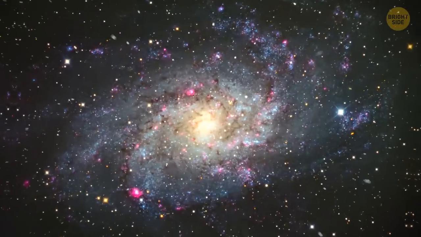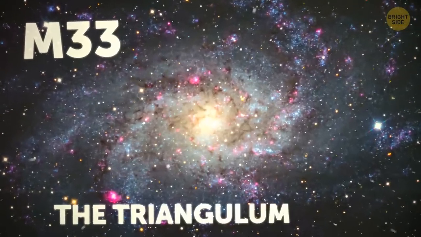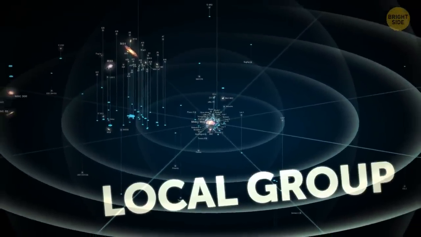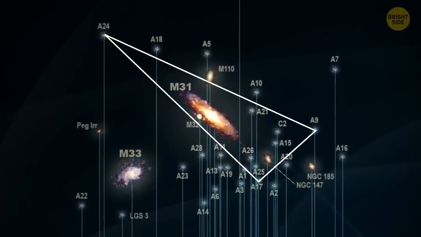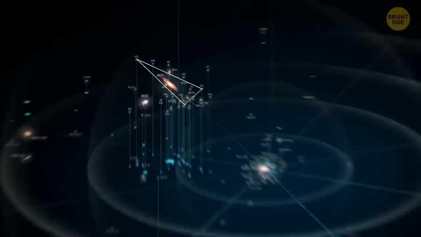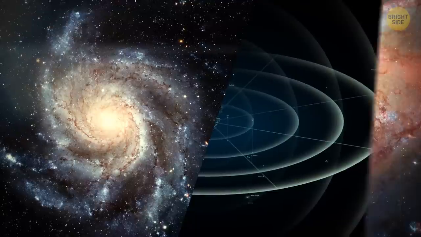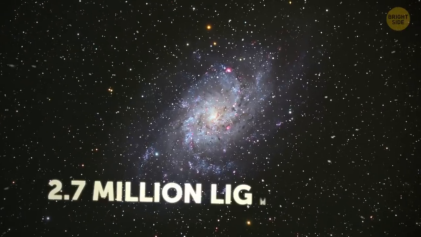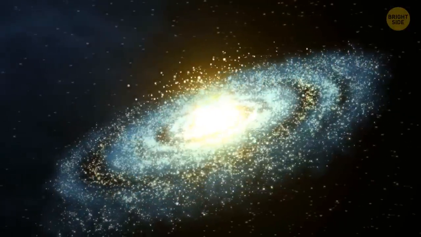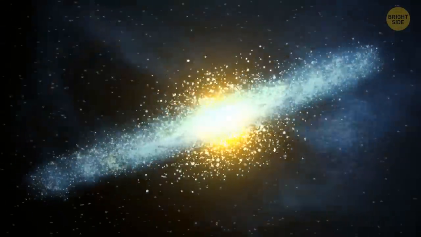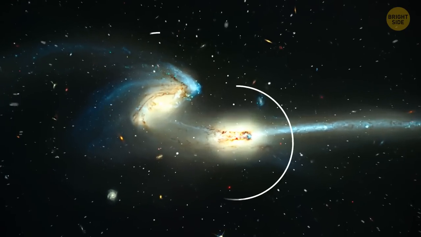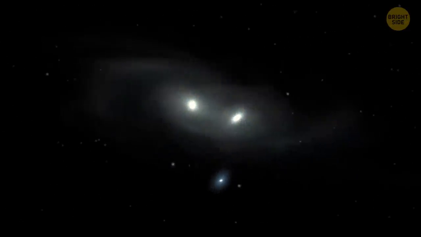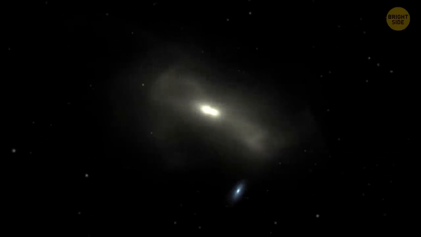And now, our final stop, M33, the Triangulum Galaxy, the third and last spiral galaxy of our local group. Located in the small constellation of Triangulum, Latin for triangle, good guess, M33 is about half the size of the Milky Way. The Triangulum Galaxy is 2.7 million light-years from Earth, but it is much closer to the Andromeda galaxy, and moving towards it. If two spiral galaxies collide, it may alter the course of the Andromeda galaxy, and prevent the predicted collision with the Milky Way. Well, let's hope so.